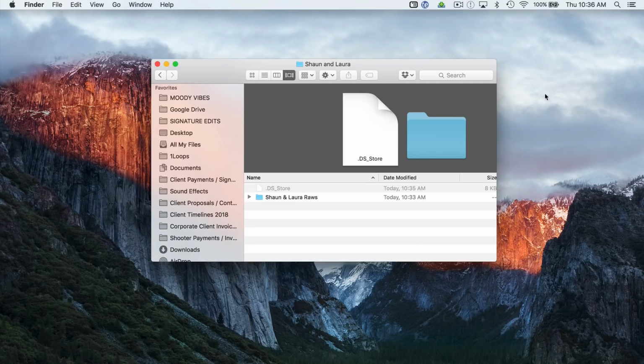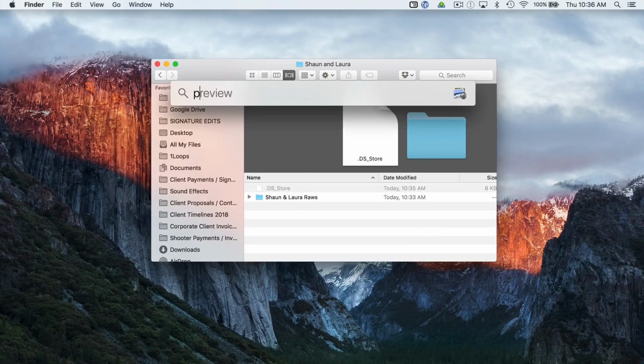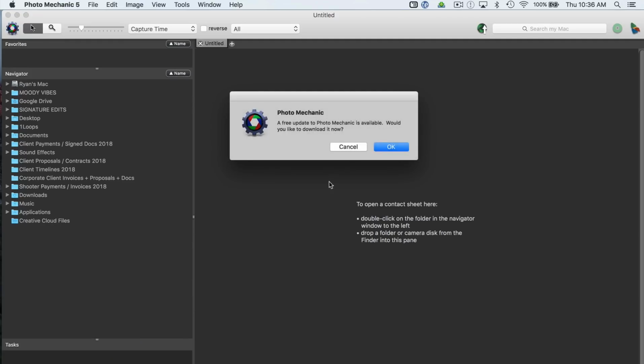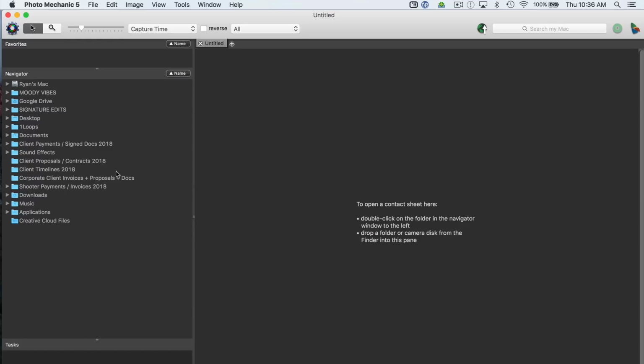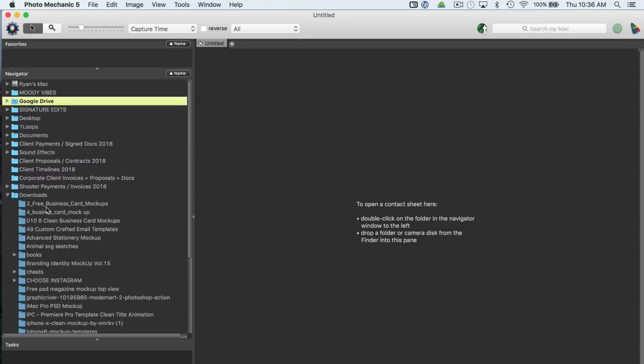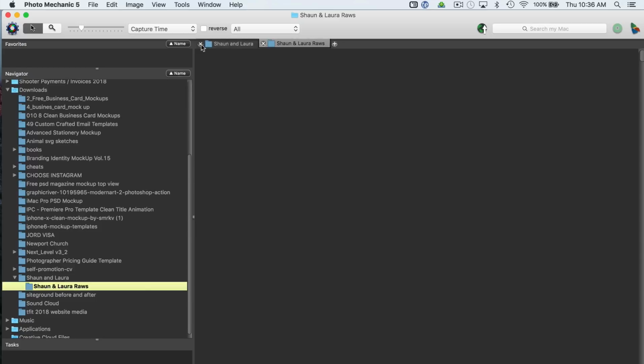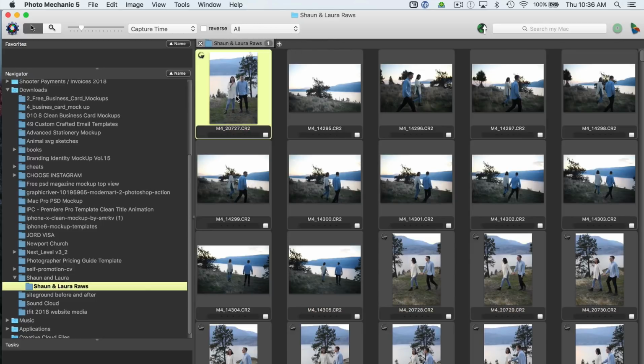Alright, so the time is 10:36 and we are ready to go. The first thing that I'm going to do is open up Photo Mechanic. That's the program that I use to cull my photos. You can use Lightroom if that's what you have, but Photo Mechanic is faster. In Lightroom, you might have a pause between images while they're loading. In Photo Mechanic, you'll see once I pull it up, we are just blazing through the images. So here we go. I'll get started.